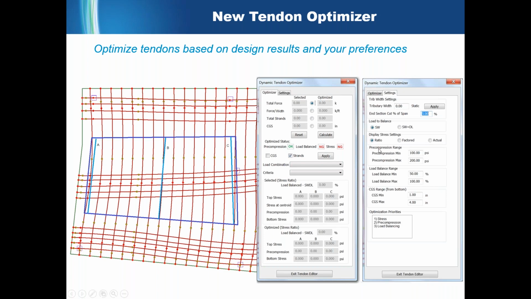So that really goes into the bulk of what I wanted to cover here to show you where we're going. We want to make it much easier for you to close the stress gap in designing your floors. And let's say you have a new engineer or someone who's new to designing PT, we want to make it much easier and more intuitive to finalize your design to get to a point of completion and an acceptable design per code. So with that, I'm 1 minute under my 30-minute time, so I'll go ahead and pause here.